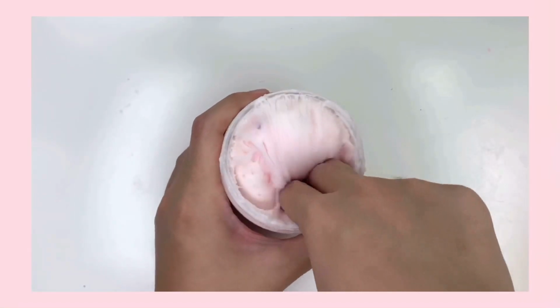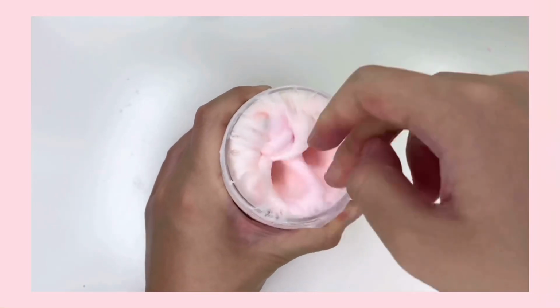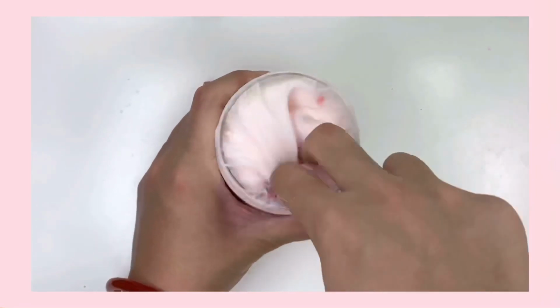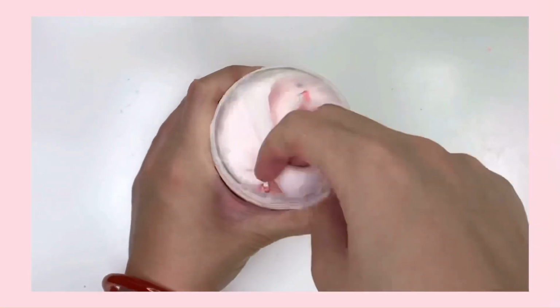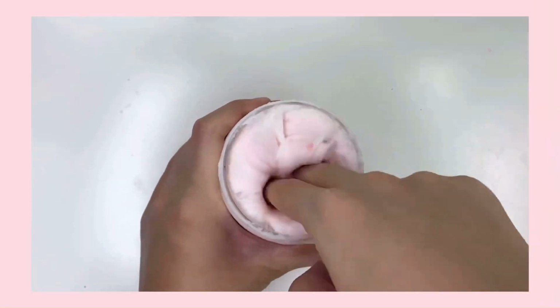I think this was a cloud cream or an icy slime. It didn't have any fallout at all and it was a light pink color. It was also very stretchy and pretty clicky. It was very easy to fluff up and inflate.